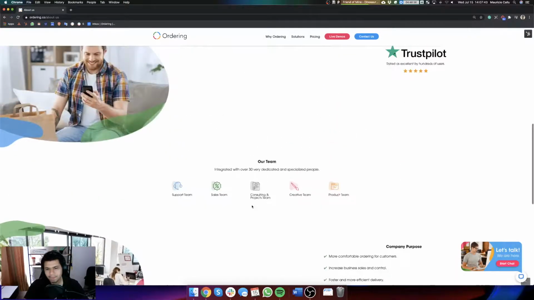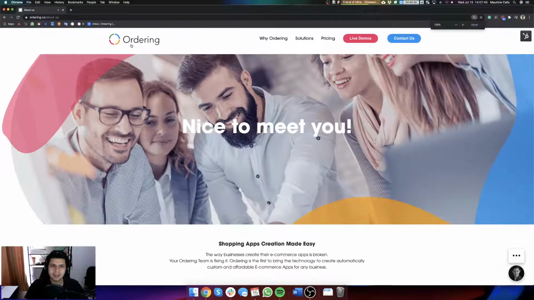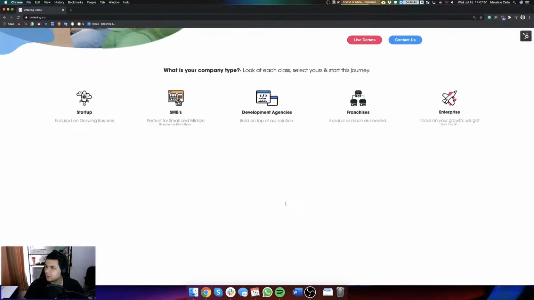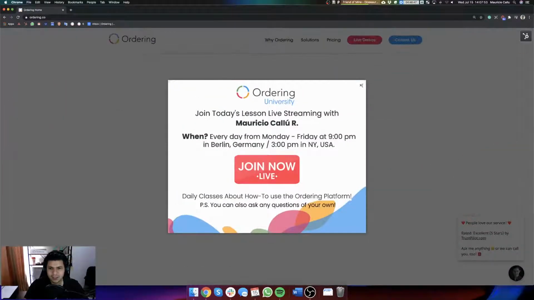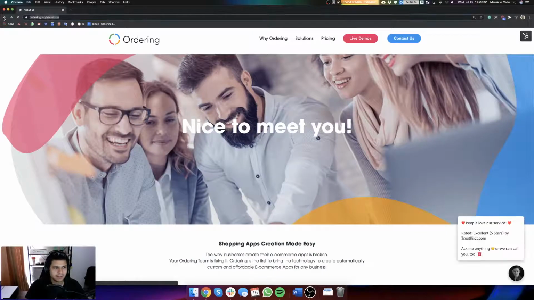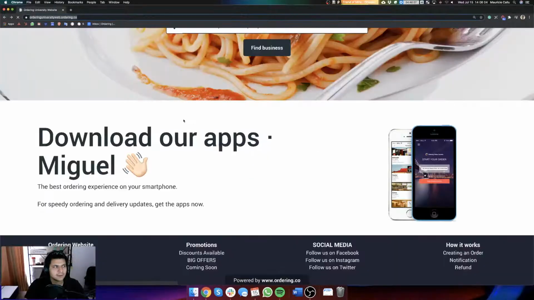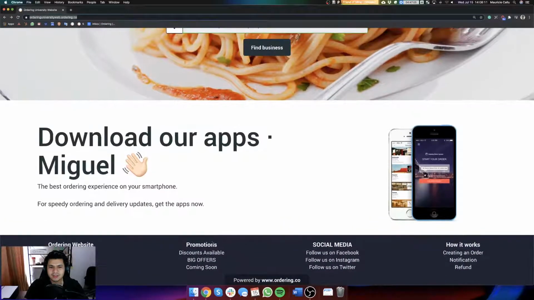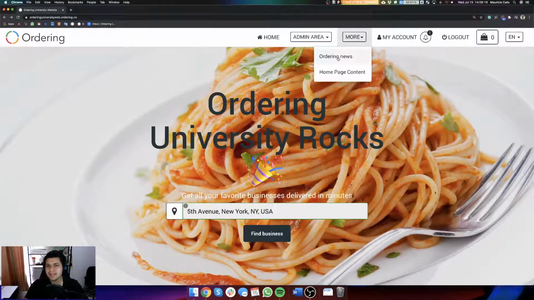So as you can see here, we have a lot of content, and as the customer moves along the website, they will see more and more content. You can create this with the software that you already have in your ordering website. Let me go back, which is something like this. Hello, ABC. It is very important that you either use the footer that you have here to create more content, or you can also create pages right here.